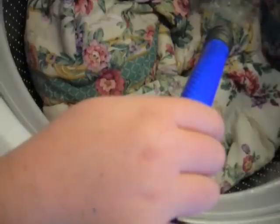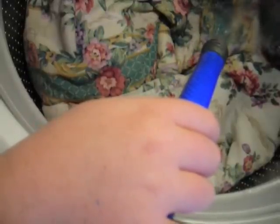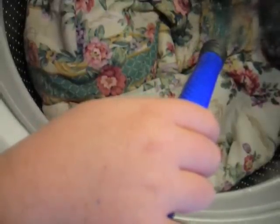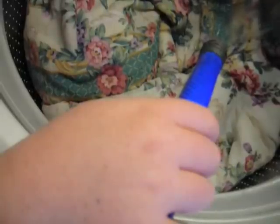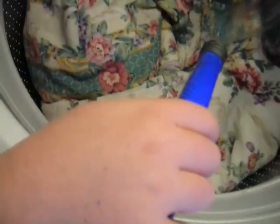If you don't take the lid lock off within 30 days and find out the truth about your washing machine on your own, you're going to be stuck with a worthless piece of junk like I've been stuck with. And this is how you're going to be washing clothes till this washing machine finally tears up and you can replace it. I don't think this is going to help it do nothing. We're just wasting time here, more time and more water. This washing machine's not going to do nothing today.